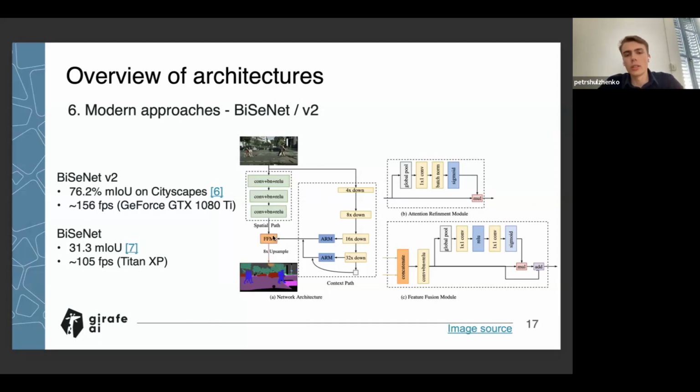Therefore, you can't just merge them, so you have to do something like this. And in the end, you have an extremely performant, extremely rapid model that shows pretty good results on the Cityscapes dataset, which is a pretty challenging dataset because the resolutions are high, etc.